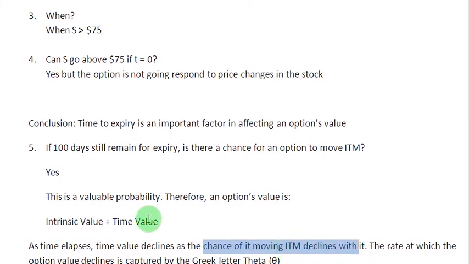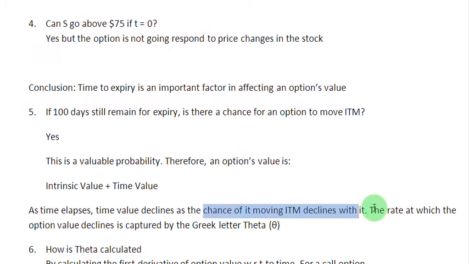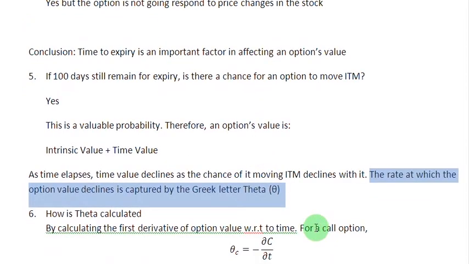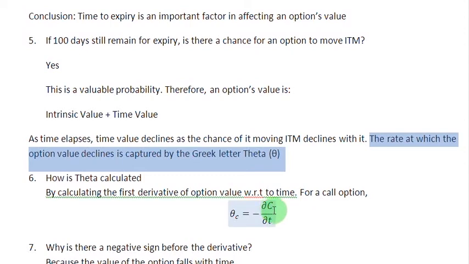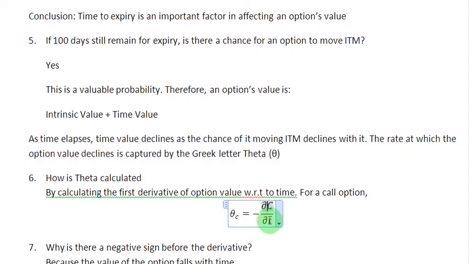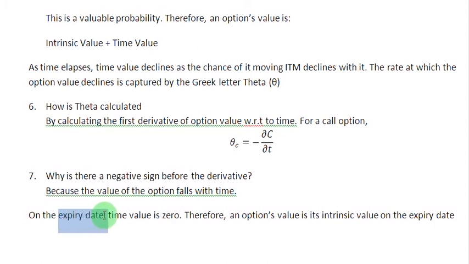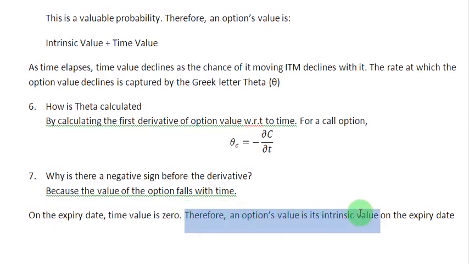There is a Greek letter theta that captures this rate of decline in the time value of an option. The rate at which the option value declines is captured by the Greek letter theta. The calculation of theta is very simple — we simply take the first derivative of the value of the call option with respect to time, and we put a negative sign before that because we know that the value of the option is supposed to fall with time. Common sense would tell us that on the date of expiry, the time value will be zero because there is no further chance that the option can respond to changes in the price level of the underlying asset. Therefore, on the date of expiry, the option's value is simply its intrinsic value.